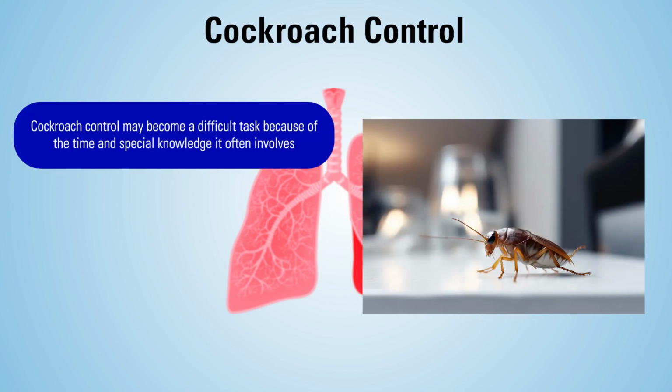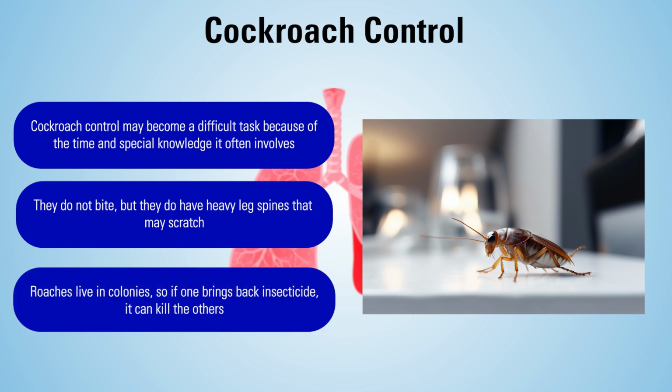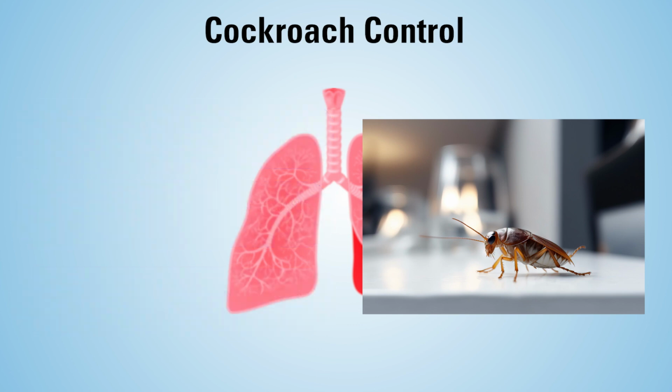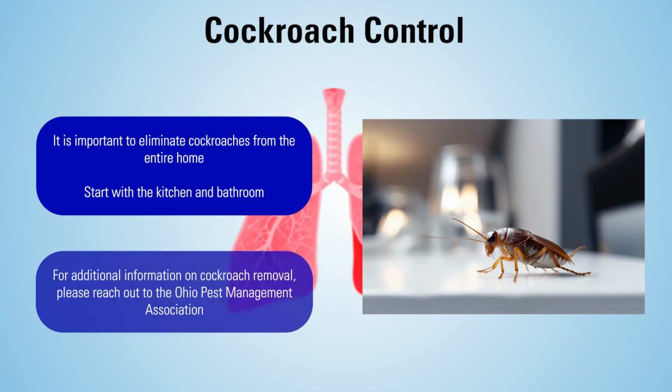Cockroach control may become a difficult task because of the time and special knowledge it often involves. They do not bite, but they do have heavy leg spines that may scratch. Roaches live in colonies, so if one brings back insecticide, it can kill the others. It is important to eliminate cockroaches from the entire home. Start with the kitchen and bathroom. For additional information on cockroach removal, please reach out to the Ohio Pest Management Association.